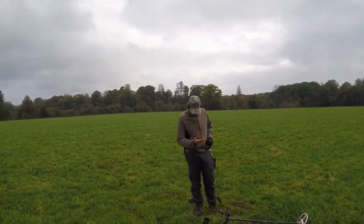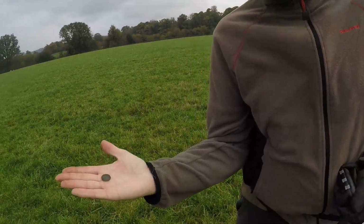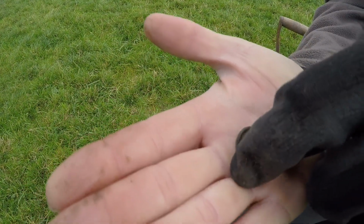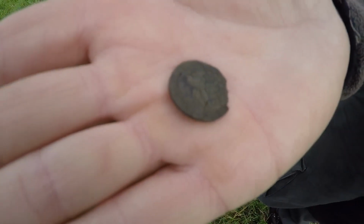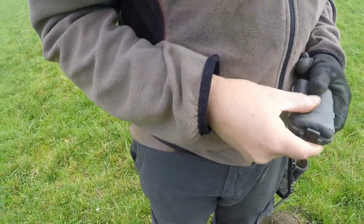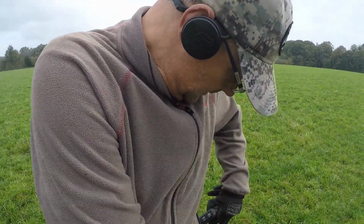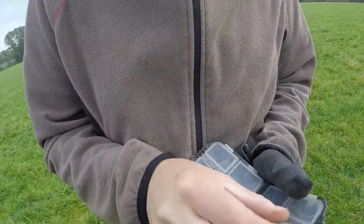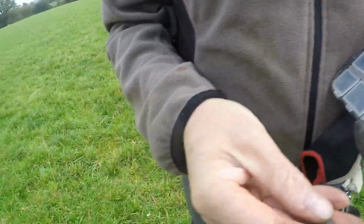It's our final day here, and Gary has obviously got himself a nice little Roman there. It's a nice bust on that, isn't it? Gates of Rome on the other side there. Very nice. And what else? Come on. Oh, he managed to slip in a little shifty Eddie Penny. I don't like using that abbreviated term though. Edward Penny hammered. Edward the First. That's in good condition, isn't it?